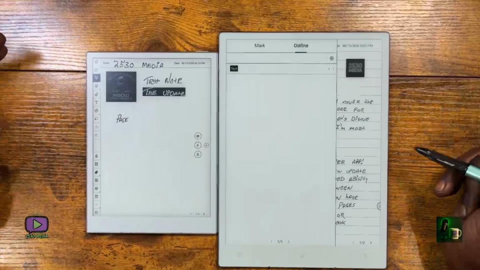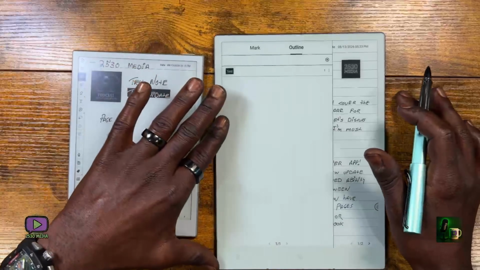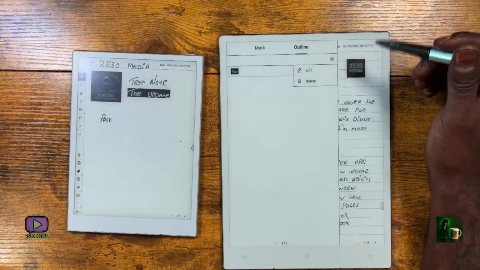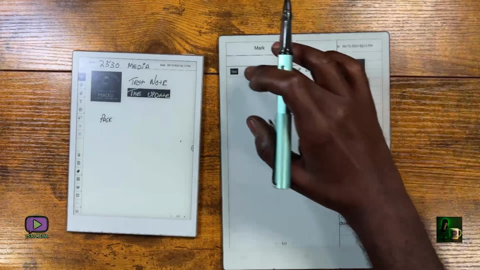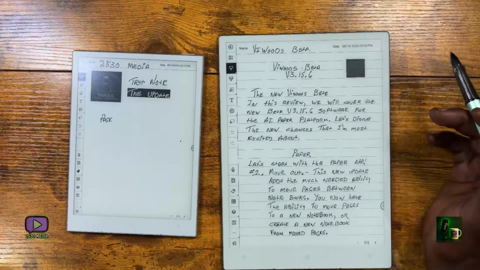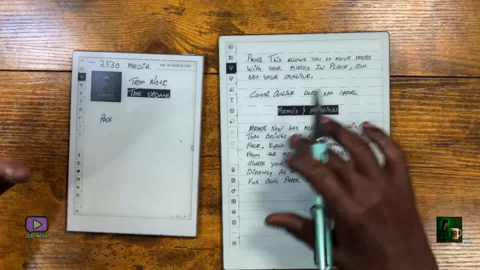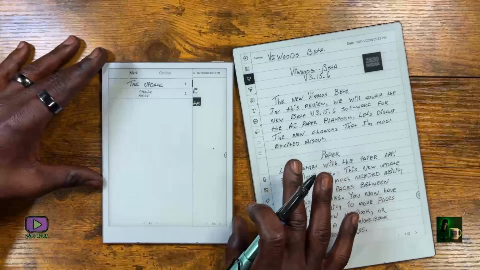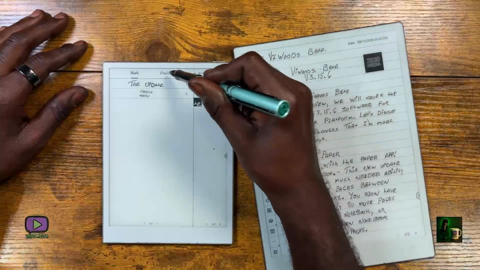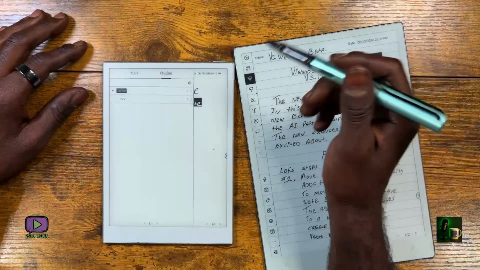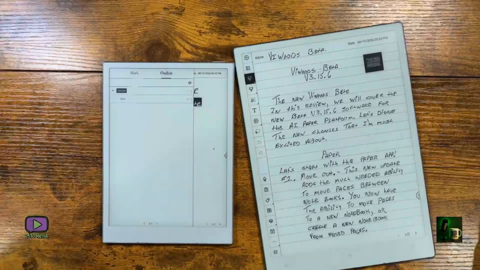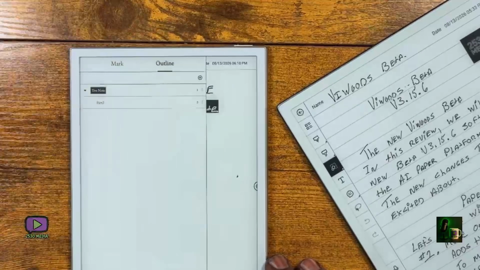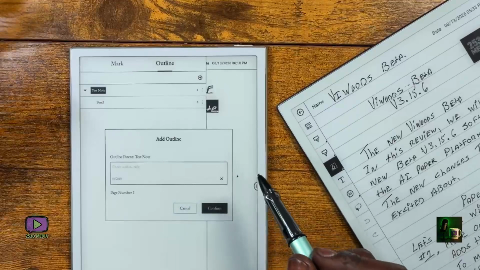Now that we have that built, in the previous version of the software, you could build that outline, you could edit that outline, and you could jump to it. That's all you could do. There wasn't any way for you to have a sub outline. With the new update, as you guys can see over here, when we go to our outline, now we have the ability to have a sub outline. You have the option to add child.